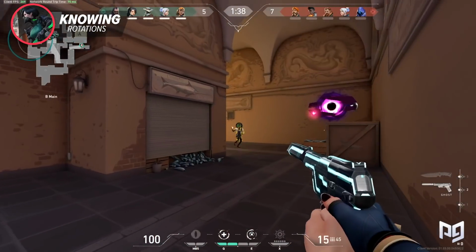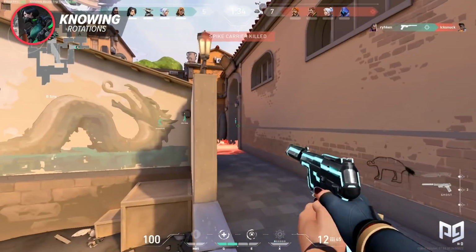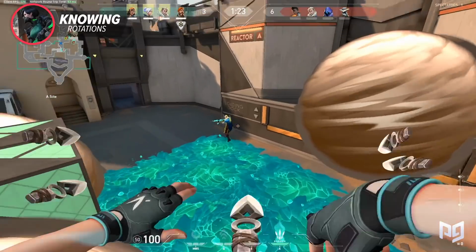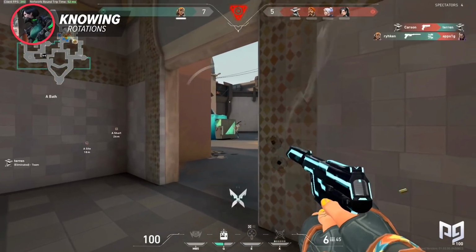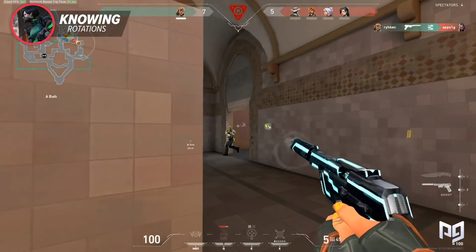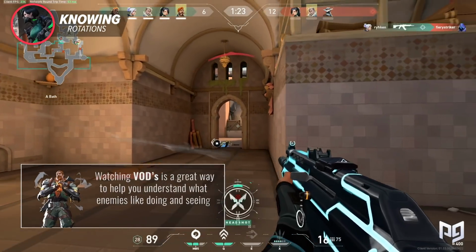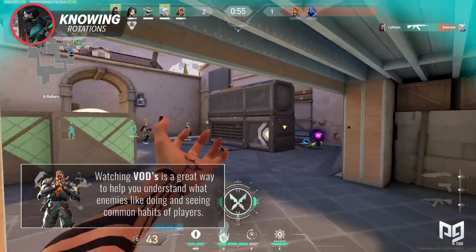If you get a kill on a person B main, the 2 people from markets can rotate very quickly onto the B site. I want you guys to keep in mind how enemies position for their defaults and try to play around that. And then after, the next step is you want to know where you should be going after a pick. Obviously, go to areas where the enemy team is lacking manpower in. Right now, it's a lot easier said than done, but watching VODs is a great way to help you understand what enemies like doing and seeing common habits of players.